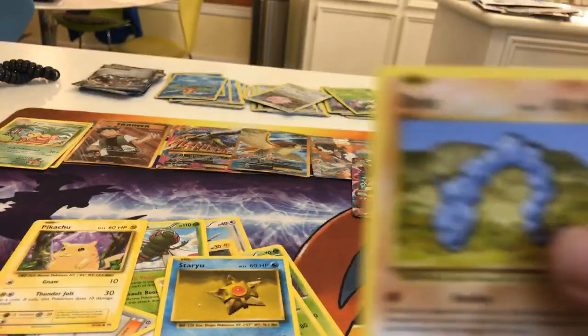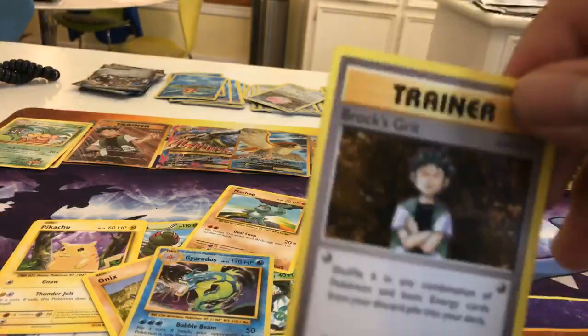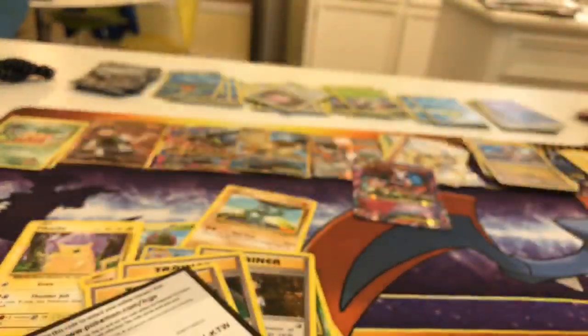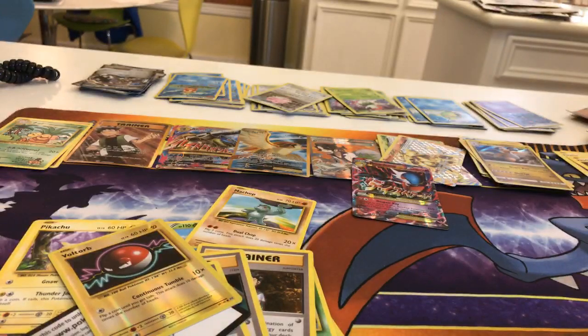Staryu. Onix. Weedle. Machop. Gyarados. Brock's Grits. Maintenance. Open it in front of the Switch. Here's a code card. Here's Voltorb, dude. This is nice. Dude, put the whole thing in front of the camera. Alright, here's the evolution. I'm gonna open up behind it. Yeah, so I can actually open it.